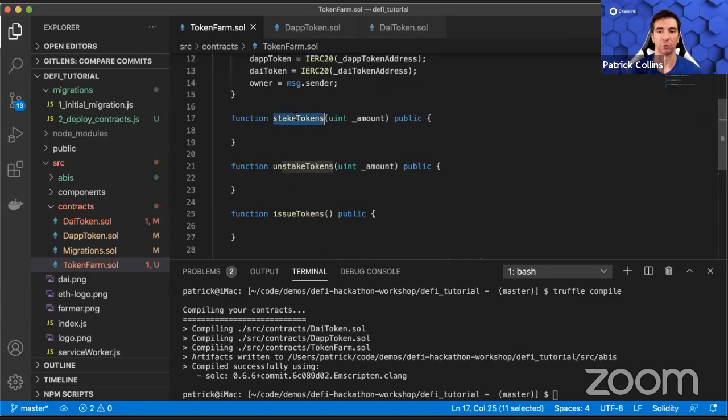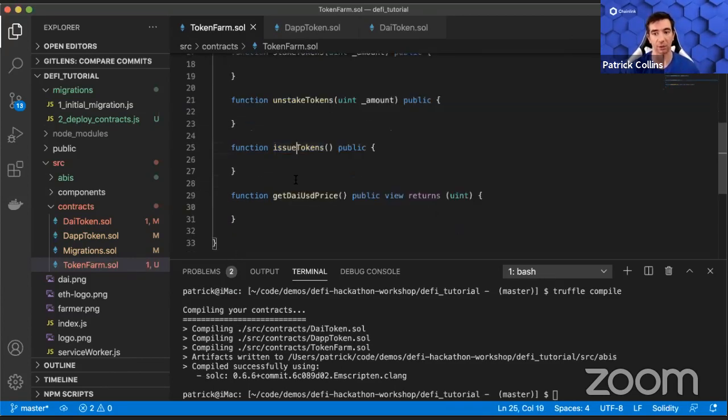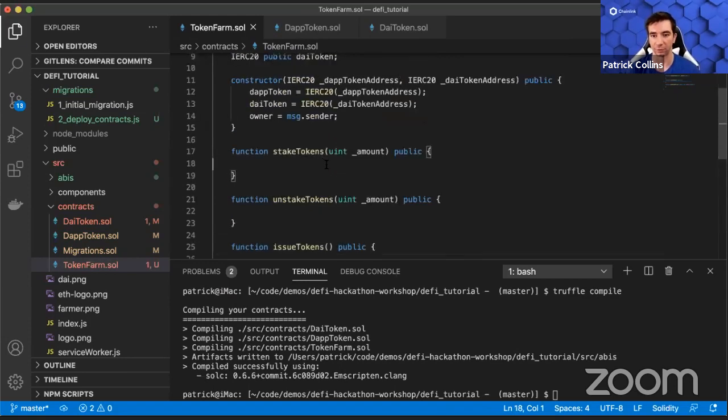We want our users to be able to come in, stake tokens, unstake their tokens, get them back. We want to issue them this reward token, our DApp token, and we want to be able to get the DAI USD price so that when we issue tokens, we can issue them based off of an actual currency here. So these are going to be the functions that we're going to go into.